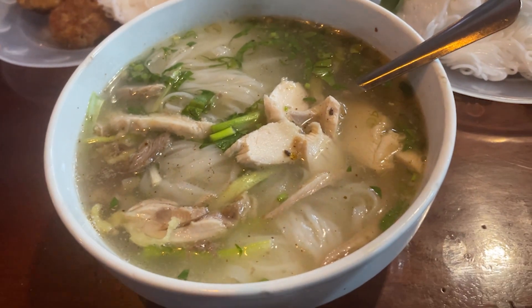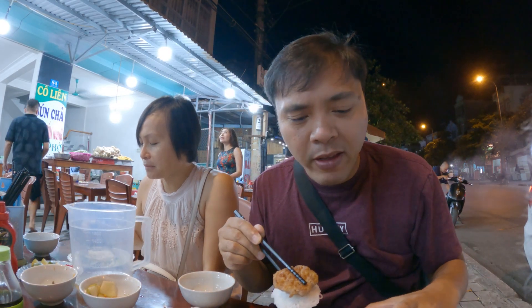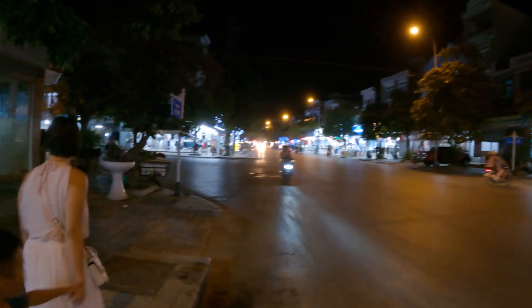We're almost to the end of our trip — we only got three and a half weeks left. I can tell you that this pho here is really high on my list, really really high. We just finished dinner and this place is awesome. Definitely come check it out if you're here in Samsung — very good, I approve it. The wife thinks it's really good too because she got her bun tom with shrimp. We're probably gonna go try to get some dessert or something and walk around.